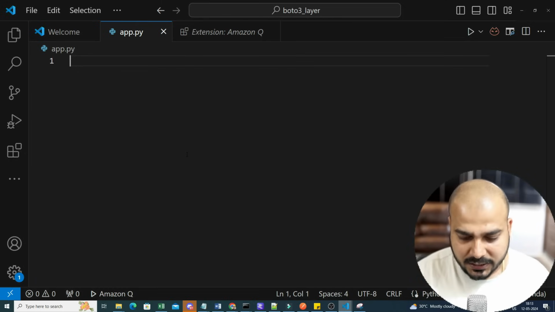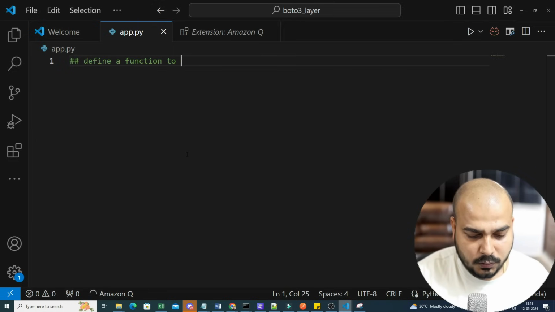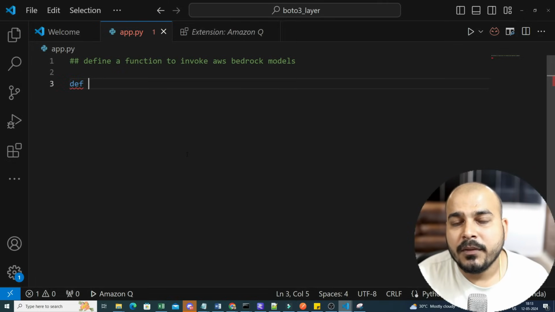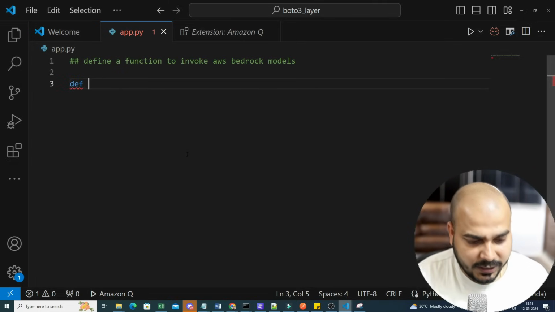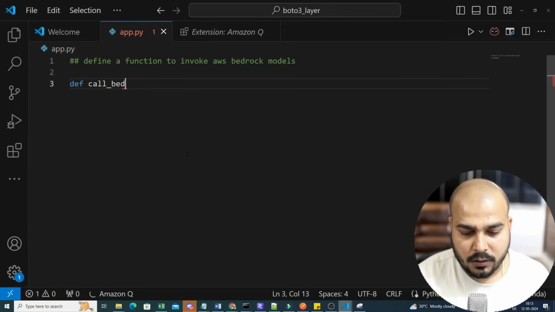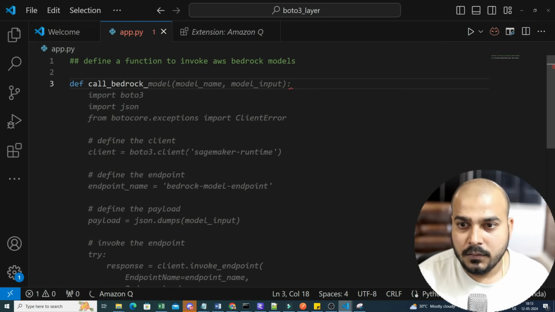Or let's see, I'll just try it like this. Define a function to invoke AWS Bedrock models. Okay, and that is where you'll be able to understand. So I'll write def, and I will create a definition where I'll say call Bedrock model.